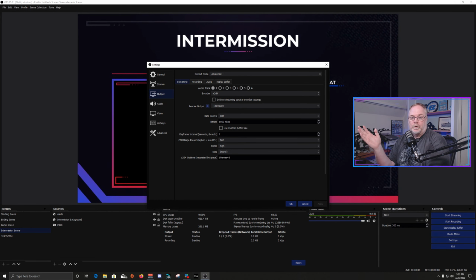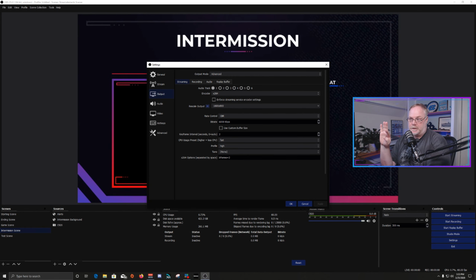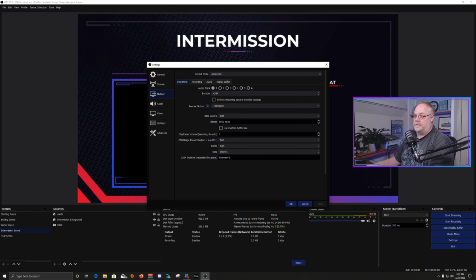Okay. If you want to record, then you can use track 2 through 6 for your dedicated multi-track audio feeds. If you want a separate track for a game, a separate track for your mic, or a separate track for your communications like Discord or something, you can pick that audio source in Advanced Audio Properties and select those for recording. But for streaming, remember, all of them go to the same track regardless. So pick the track that you're going to use for that and leave the other ones for your dedicated recording.